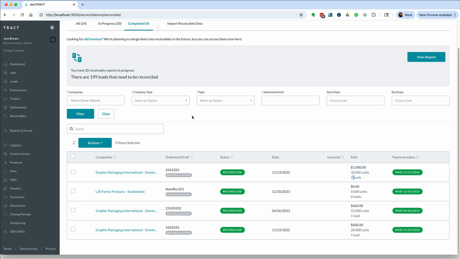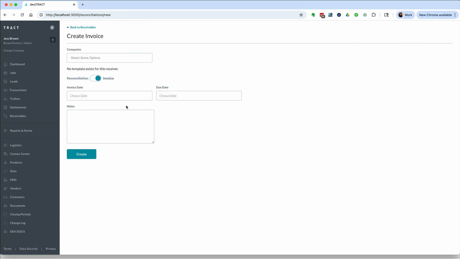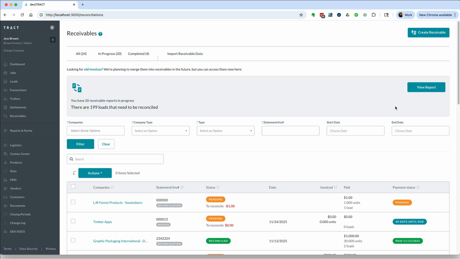So now let's do an invoice. Works the same way. You can either come here and create an invoice. Note, you're not going to be presented with all those other fields up front because you probably don't know what you've been paid just yet. Although you could wait to create the invoice sometimes until you get paid. But we're going to do it from the report.